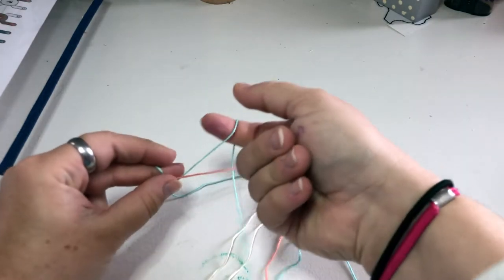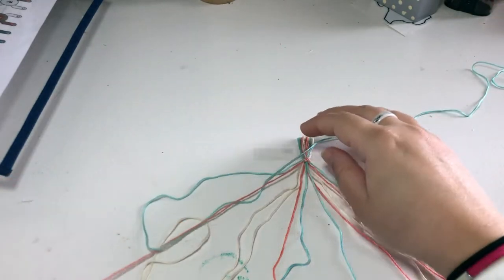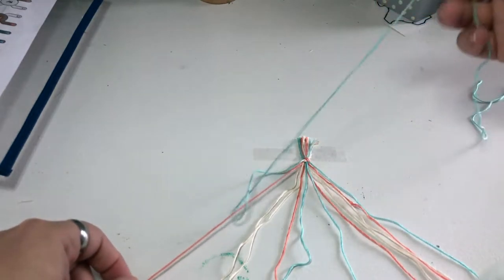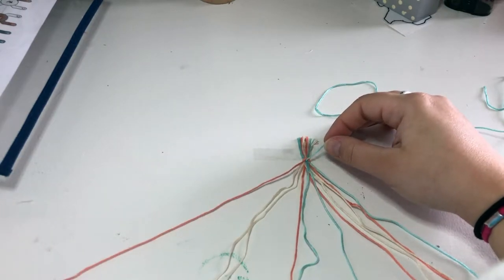In the pattern, it shows that the knot will be from a blue string. The blue string goes over the orange. The string goes under and through the loop. Tighten the string and the first knot is done. Because of the knot, the two strings have switched places.